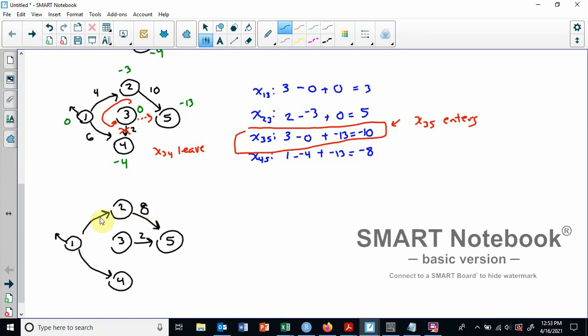1 to 2 has a flow in the wrong direction. It was 4, it's now going to have 4 minus 2, or 2. In this flow, 1 to 4 was flowing at 6 in the right direction, so it'll be 8. This one was 2, backed up to 2 minus 2 is 0, so it's out of the basis.